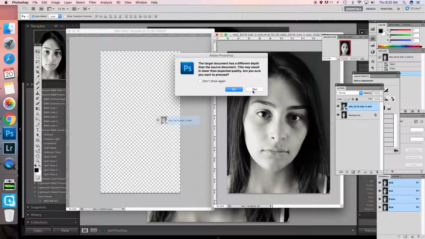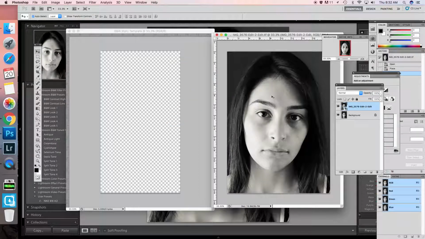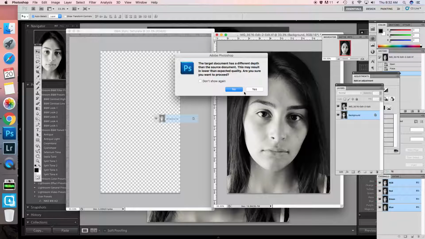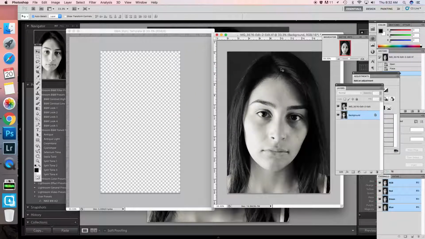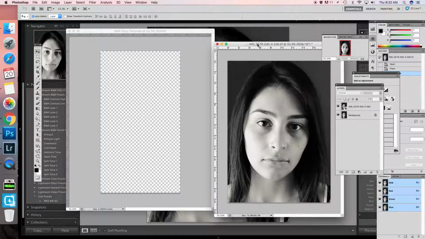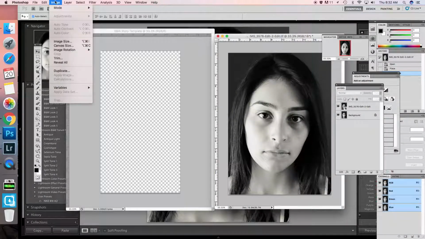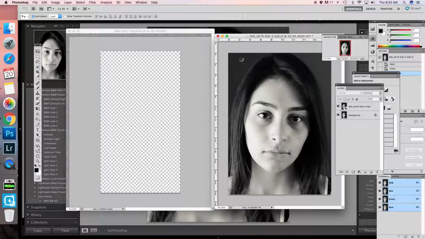Oh, sorry. See, we can't do that. So let's get the original one. I must have made an extra copy. And then copy that one over. Oh, it's still doing. Oh, I forgot. So up here it says RGB 16. Something I forgot to tell you guys to change in Lightroom. We're going to click on your picture, your original ones you brought over. Click on image mode. Change it to 8 bits per channel. That's just the amount of resolution. So now we should be able to copy it over without that message coming up.